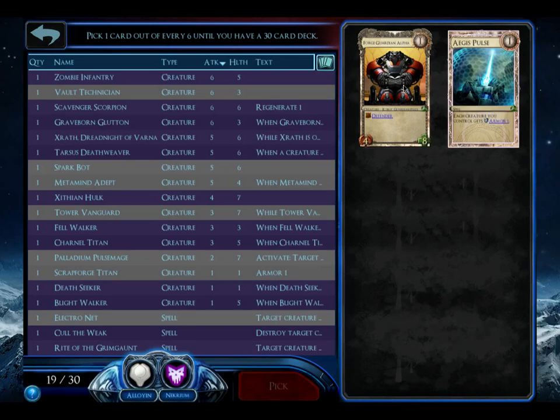The Aegis Pulse, I haven't been a big fan of Aegis Pulse, although I do have the Tower Vanguard in the deck. It's possible I could combo an Aegis Pulse off a Tower Vanguard. Also, Aegis Pulse works really well with regeneration. Giving even 1 point of armor to his Wrath can sometimes make things very uncomfortable for my opponent. I'm not excited about either of these cards, but I'm going to try the Aegis Pulse.